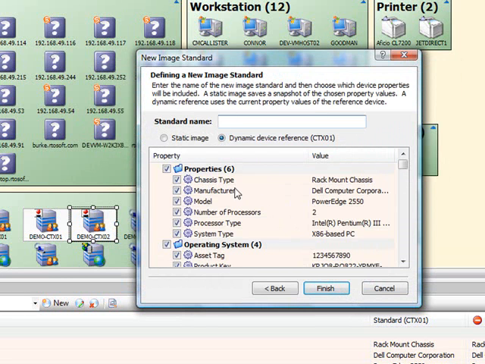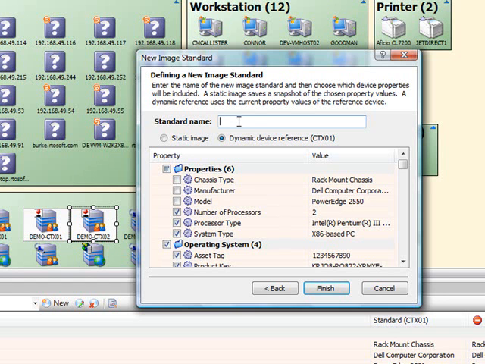And we can then go through and select each of the properties that we wish to include or not include. In this case, we'll not include certain characteristics such as chassis type, manufacturer, and model. We may have a number of different hardware manufacturers, but a single set of software criteria that we want to use.